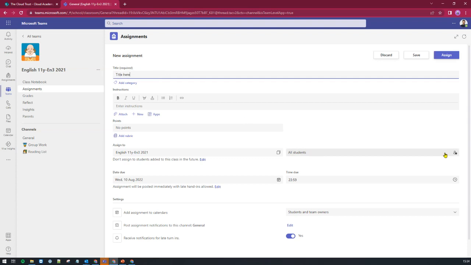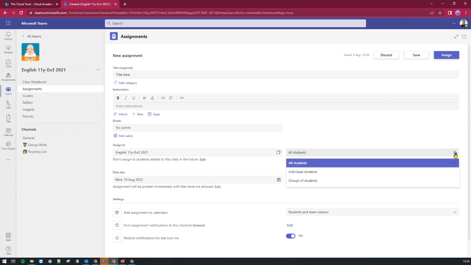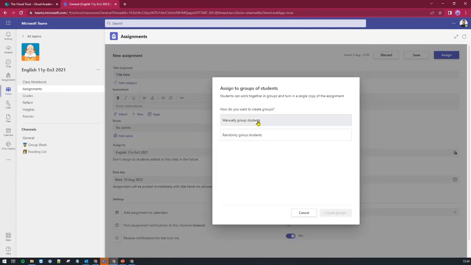Then when we come over to all students, hit the head and shoulders icon, select groups of students, and we can either manually group those students, or we can get Microsoft Teams to group those students on our behalf.